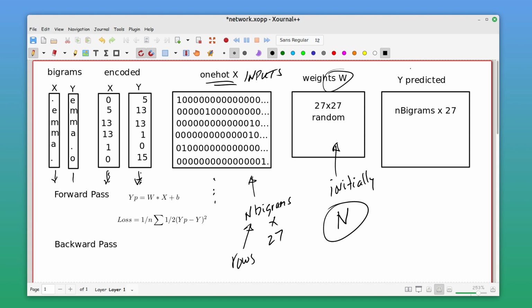And these are our outputs. Again, this is going to be very long, and it's going to be filled not with binary digits, but with floats.